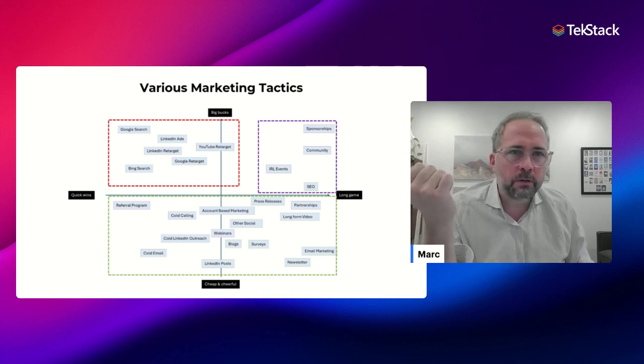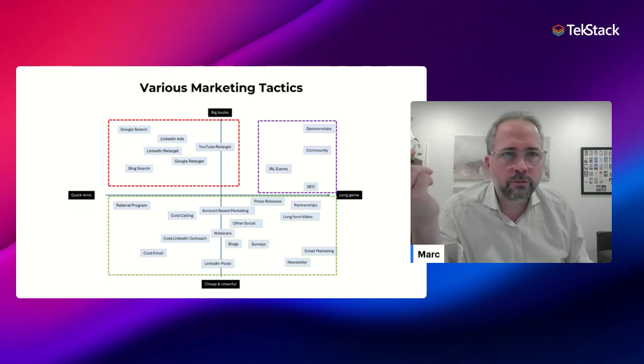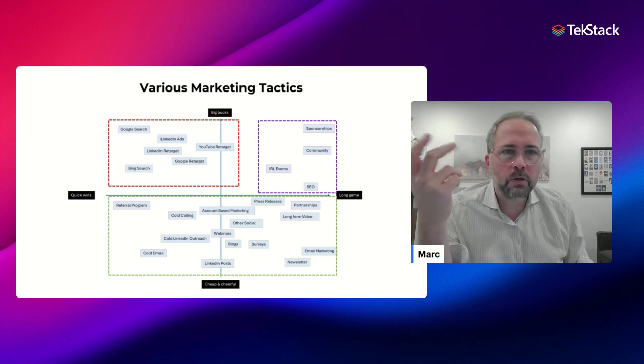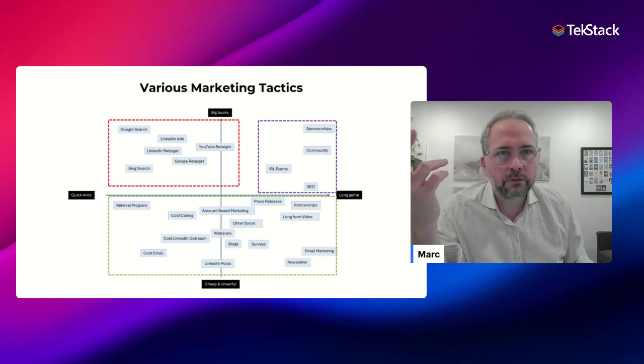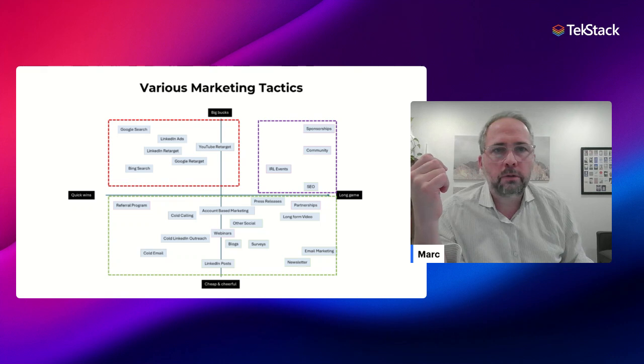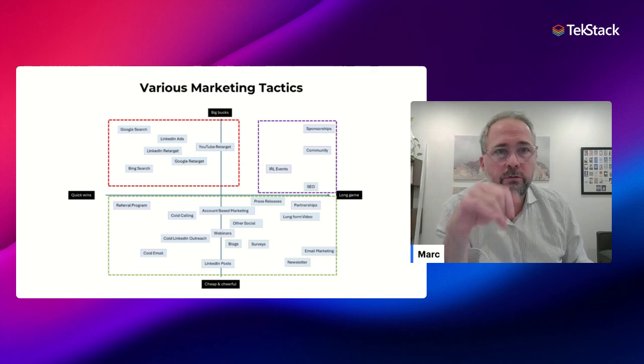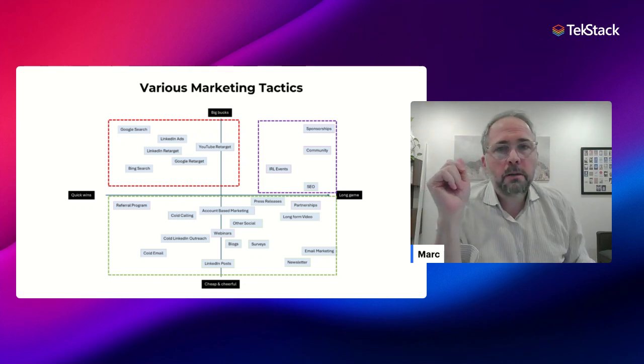There's some stuff that works better than others. A Google search may work for you, may not. LinkedIn targeted display ads may work, may not. Retargeting probably works. Maybe the meta stuff works for you. If you can experiment with ads, you probably need to do it for 6 months to a year. You don't want to just do it for a month. There's no point. But this is all the ad stuff.